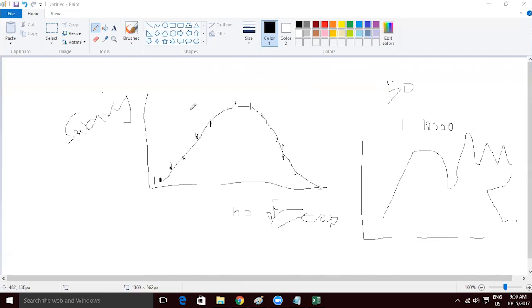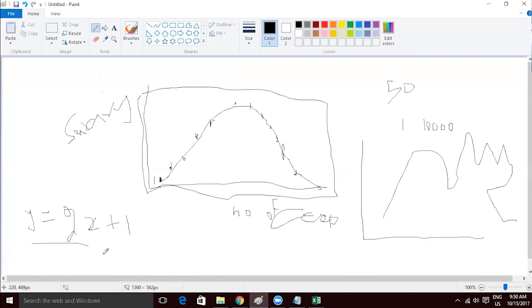Linear in the sense, if you plot the x-axis and y-axis, you'll get a line like this. Or you can put a formula like y = 2x + 10,000. Here x is your input, the number of experience, and y is the salary. So this is basically a formula. When you give number of experience as 1, I just replace 1 here. 2 into 1 is 2, and 2 plus 10,000 is 10,002. That's nothing but my salary.